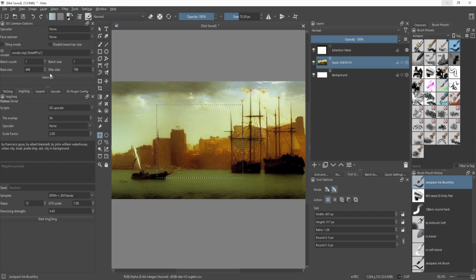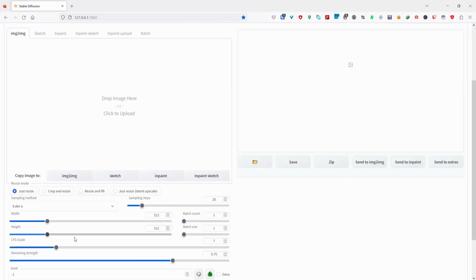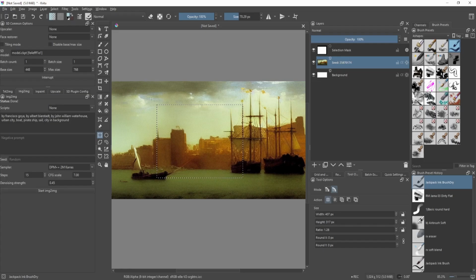But over here in the Krita plugin, we don't need to worry about that because it will automatically do that whole process for us. So that's the big quality of life improvement when using this extension, which is it removes the need for going here, adjusting the size, saving an image, going back here, and putting the image that you just generated. Now let's test out what this image to image can do.